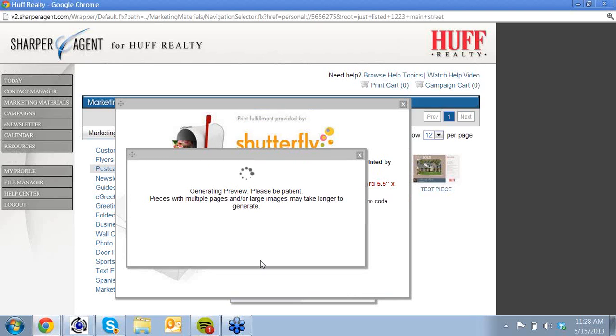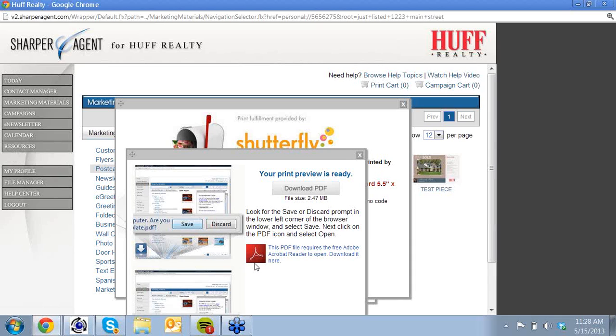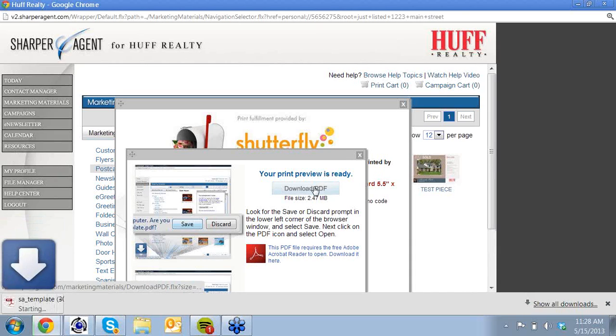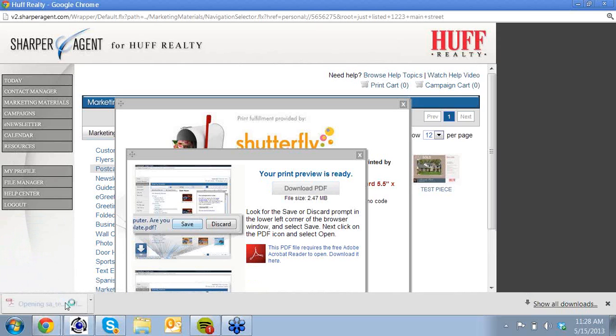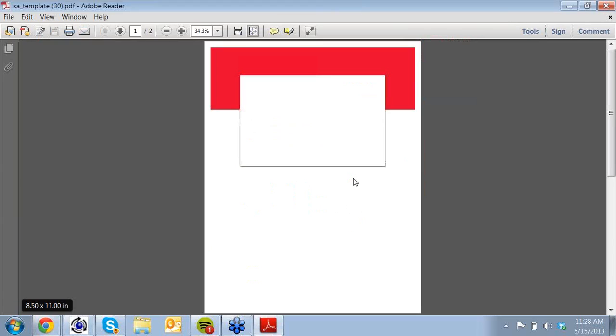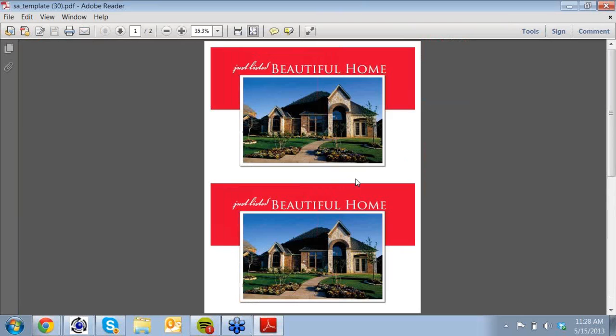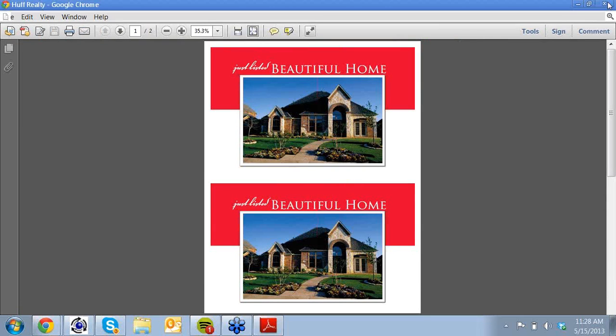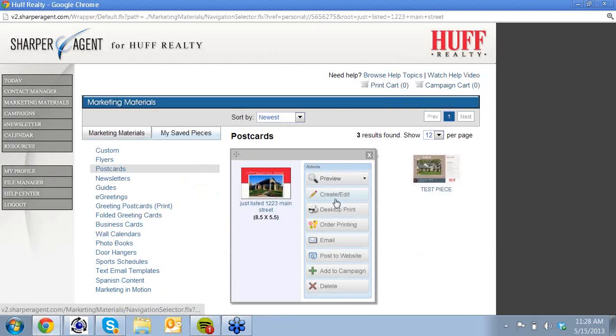The jumbos are 2 up, meaning there's 2 per card. If you are doing your own postcards, self-printing them, most of the paper that you get is perforated, and we have sized it to those cards. So 2 per card, so we're not wasting paper, specially designed just for that paper.